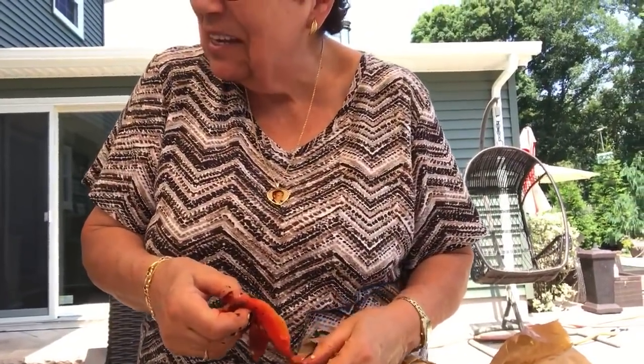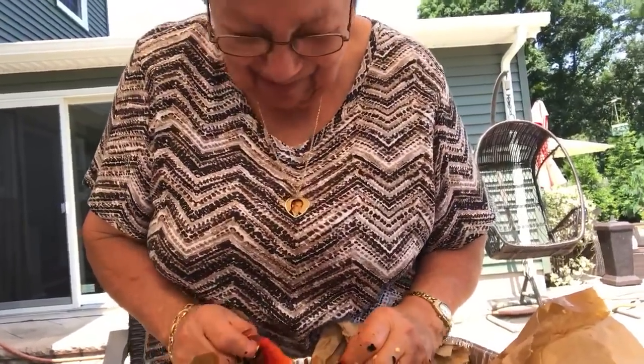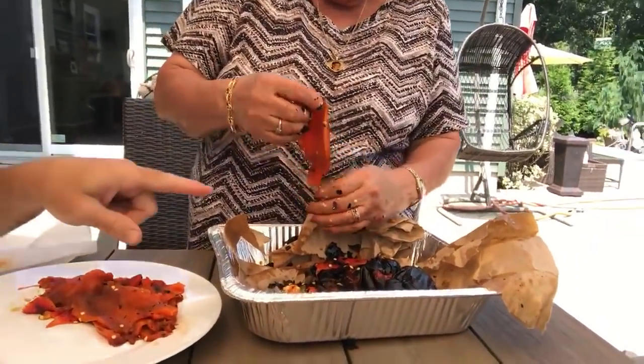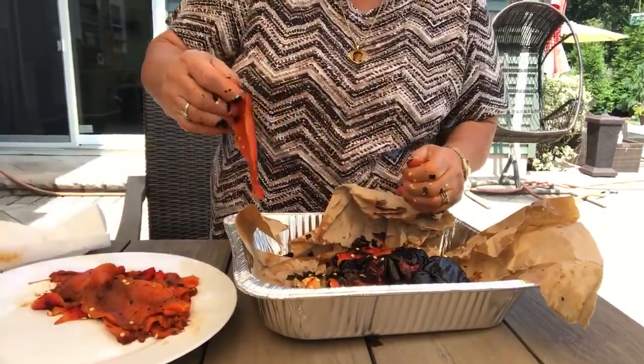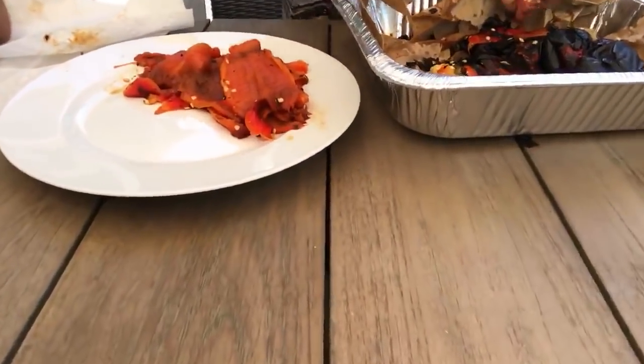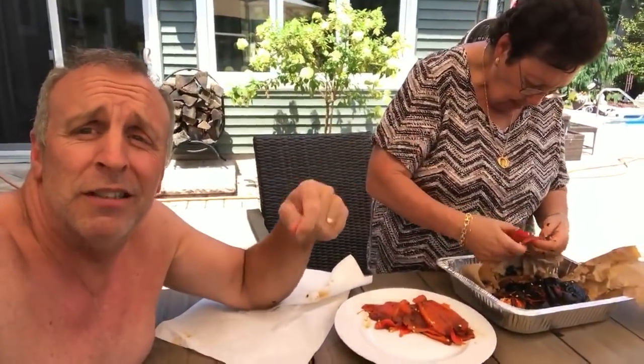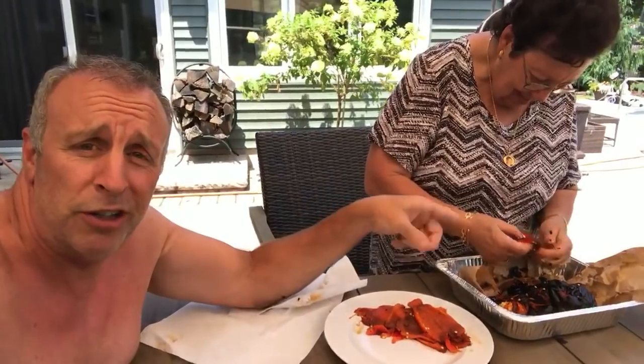I'm not a scientist. And she didn't start drinking yet. So I see you're getting rid of all the seeds. Then I've got to clean again, because some come off and some don't. Now, this is the real McCoy. We don't eat anything from a jar. If you want to enjoy the Mancini peppers, enjoy the Mancini peppers. But this is the real deal, folks. Italians, we start from scratch.